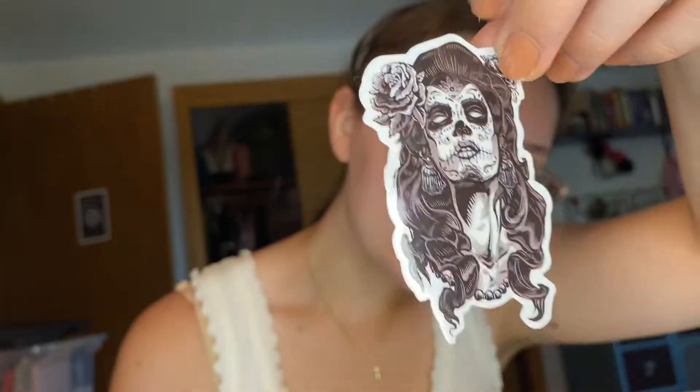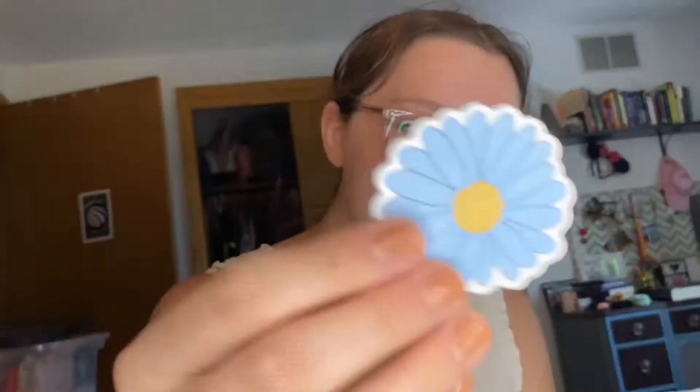Oh sweet. She said, 'Thank you so very much for your order.' Her name's Kitty, by the way. I think her snake's name is Paz. I always love supporting small businesses. So it looks like I got some stickers — I'm excited. I got a vaccine sticker, like a free one. This is so cute, I love it. I feel like Anna and Donna would really like that one. I like the flower one because I'm a very girly girl.